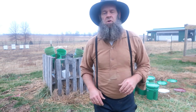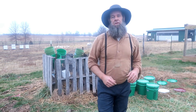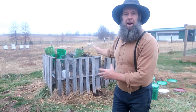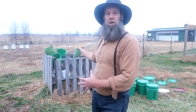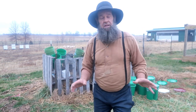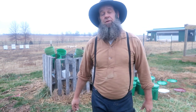We were skeptical at first. We did a lot of homework, and then we dove right in, and it's been 7 years that we've been using this system, and it works great, okay? This is the system that I put in place 7 years ago when we first started, with some pallets and some T-posts. Super low budget, super easy to do. Anybody could do it, and I'm not knocking it because it worked very well for us for 7 years.